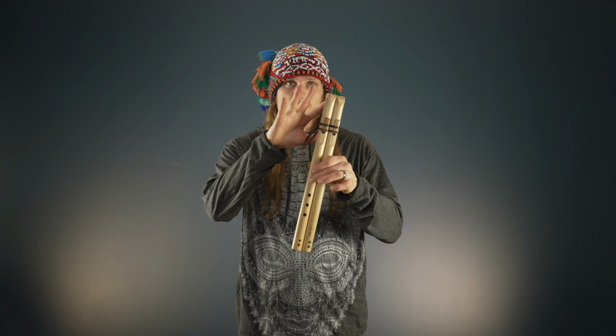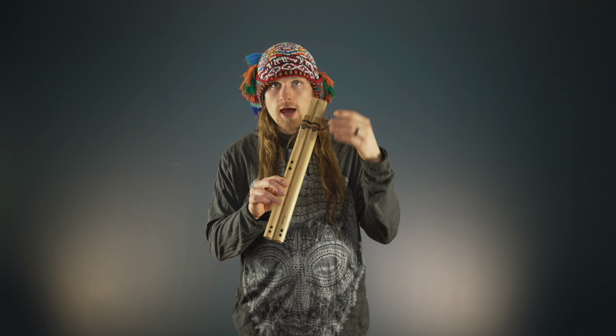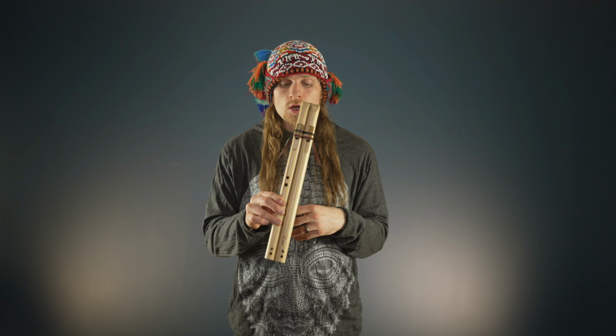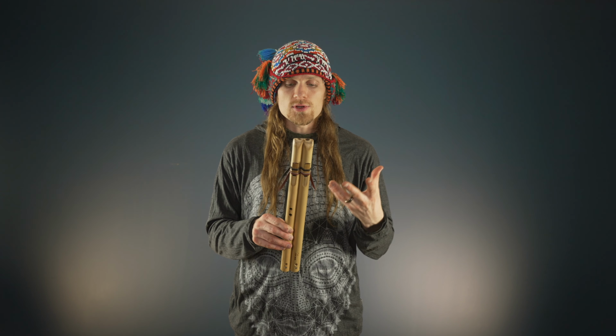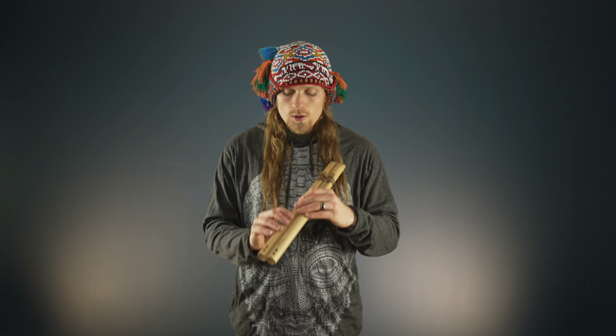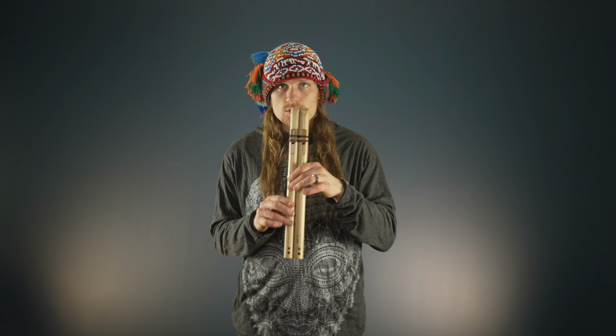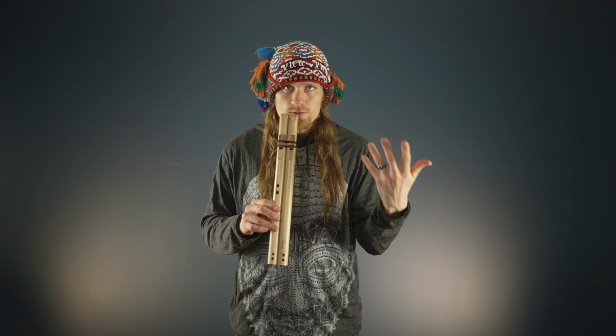And you can start with just the right side, and I'll play just the right side first, and then I'll add in the drone side afterwards, which will create a really full and rich sound, which doubles up the energy of the flute and also creates a whole new energy. So it kind of feels like you're playing two different instruments at a moment. But just to start, I'm just going to go up and down the scale a couple times, and then I'll go into something rhythmic, and then I'll bring in the drone sound.